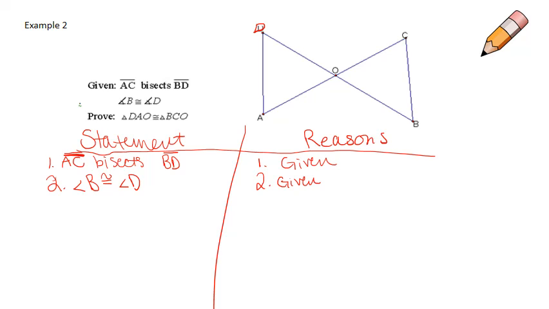So it's from here now that we need to fill in some information. So we said line segment AC bisects the line segment BD, which means that the line segment AC cuts line segment BD exactly in half, which means on my diagram I can draw that DO is congruent to OB because AC cut BD exactly in half at the point O. So we know those two line segments are congruent. So that can be our third statement, that line segment DO is congruent to line segment OB. And why do we know that? We just talked about how AC bisects BD. So we know that these two line segments are congruent by the definition of the word bisects.